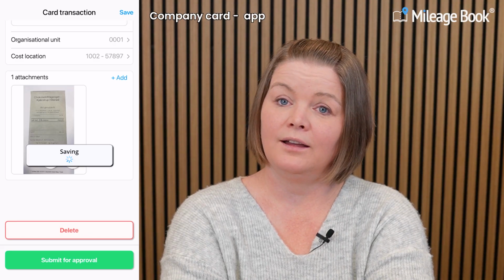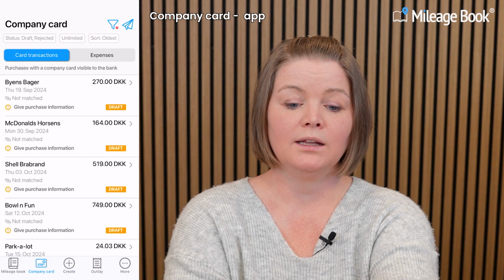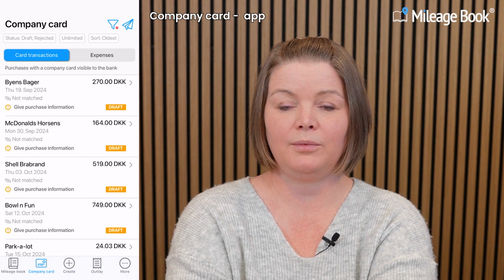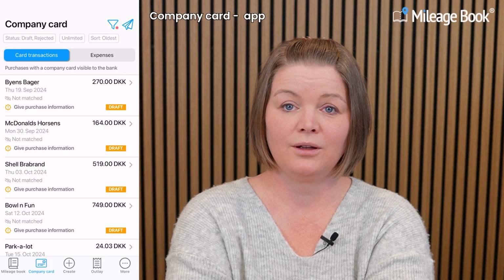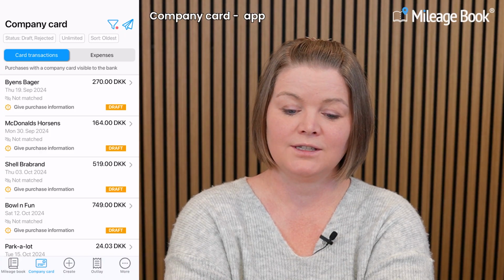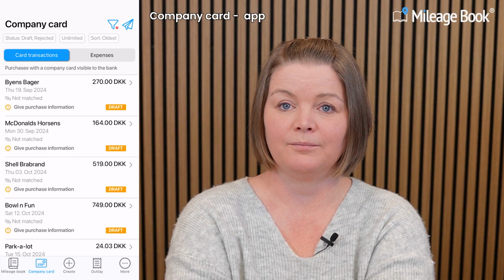Once I do that, it will start to process the receipt and submit for approval, and I'll be able to see the full details and summary of my expense. Simply press close, and I won't be able to see this transaction anymore in my overview because I filtered it away. If I change the view to something where I see everything, all statuses and everything that's already been processed, I'll be able to see it in the list overview again.